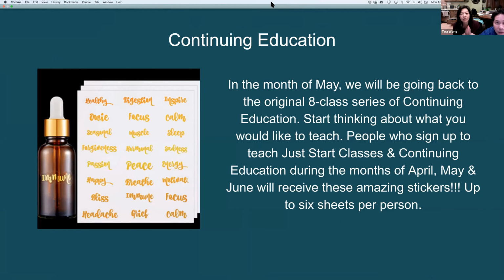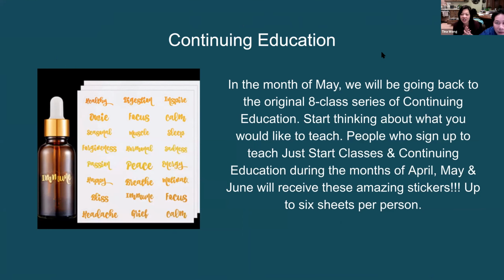And this time I'd like to award you. If you are teaching a class in any of the months April, May, or June, I want to send you these stickers. I appreciate Jomo so much. She teaches at least four classes a month for us, and she's so knowledgeable. You can receive up to 6 stickers, and for her, I'm just going to send all 6 sticker sheets. These are really pretty. They're clear, so it shows you the color of the bottle they're on, and then they're shiny gold. I would love to send you one of these stickers if you teach a class. If you teach multiple classes, I'll send you multiple stickers.